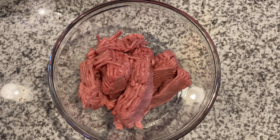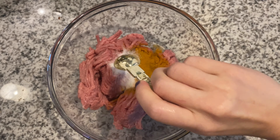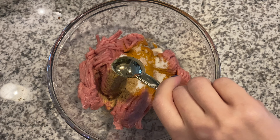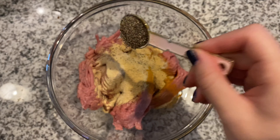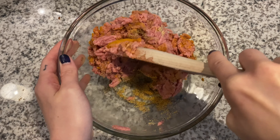We're going to start off with one pound of ground turkey and we're prepping it with two teaspoons of turmeric, one half teaspoon of monk fruit sweetener, one teaspoon of salt, one teaspoon of ginger, two teaspoons of garlic powder, one teaspoon of mustard powder, and one teaspoon of black pepper. Then mix all of that until it is nicely blended.